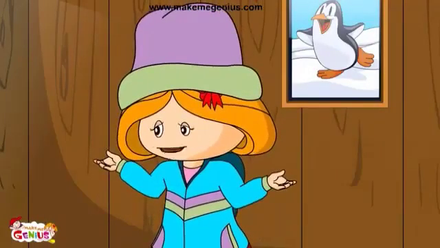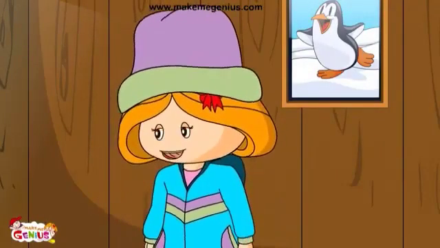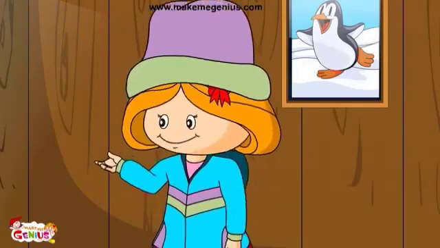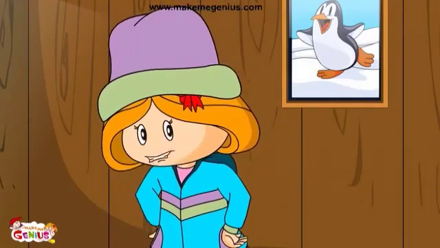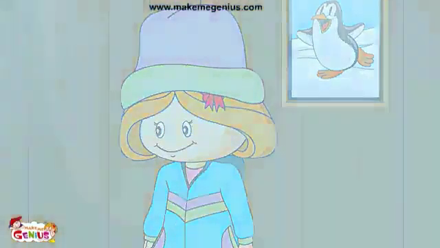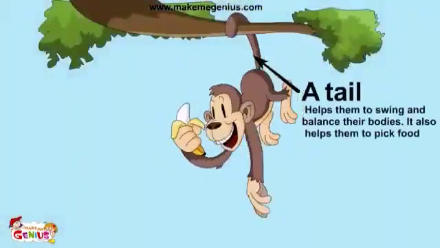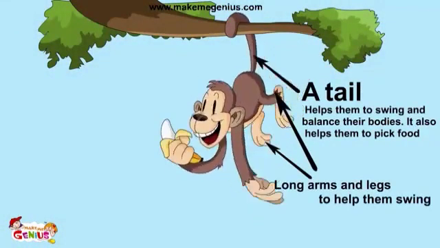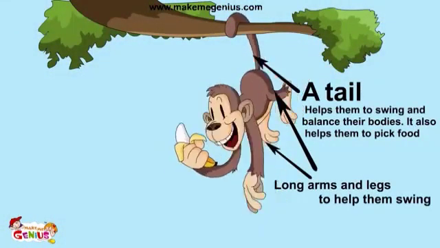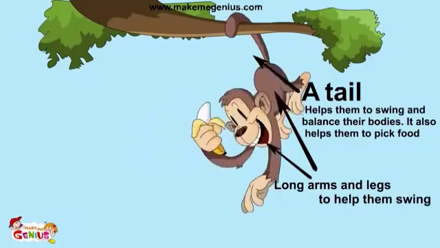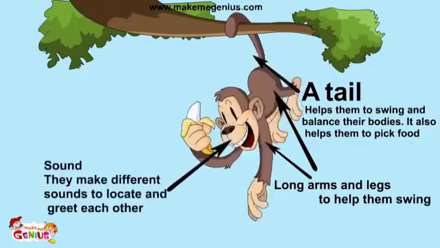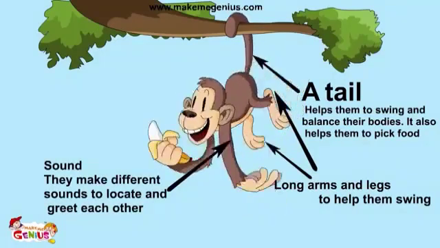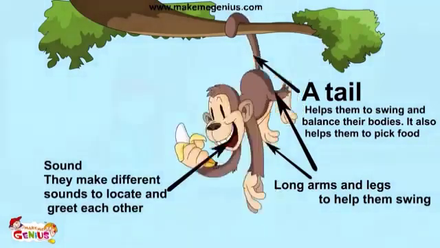Yes, do you know that most of the times monkeys live on trees? Their habitat is known as arboreal. Let's look closely at this monkey hanging from the tree. Monkeys use their tails to hang and to hold food. And look at their arms and legs. They are very long. These help the monkeys to swing on the trees easily. They also can make different kinds of sounds to call, warn, and greet their group members.